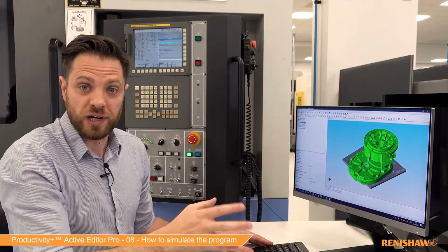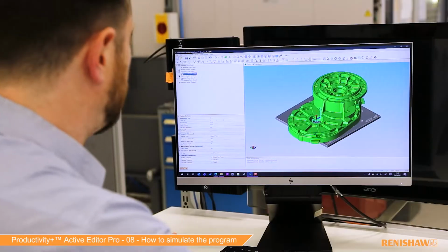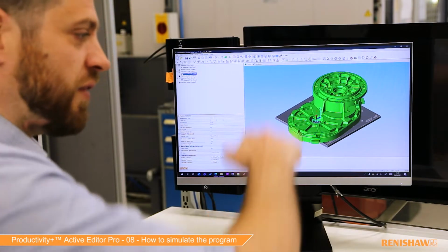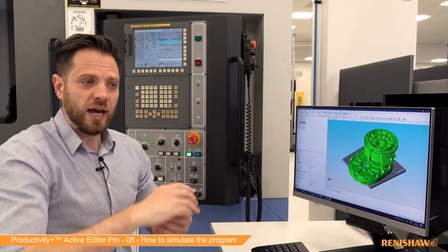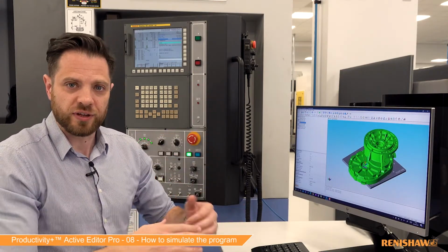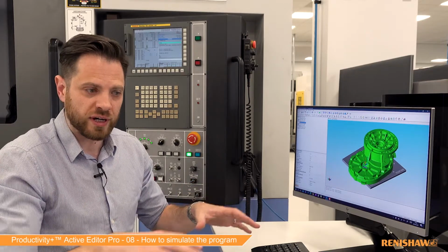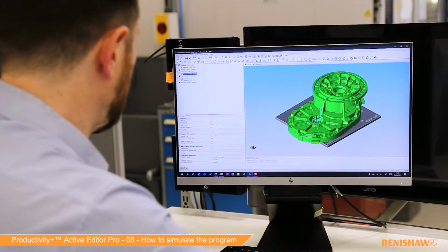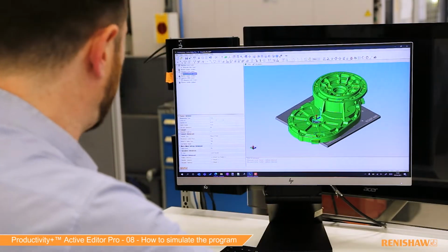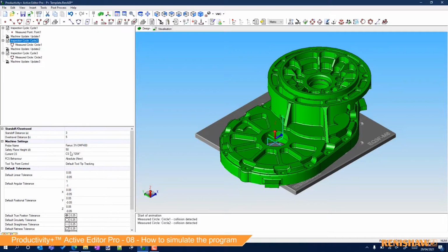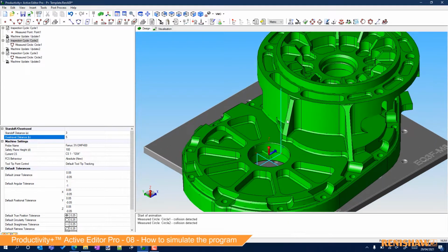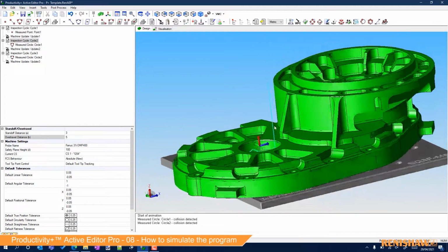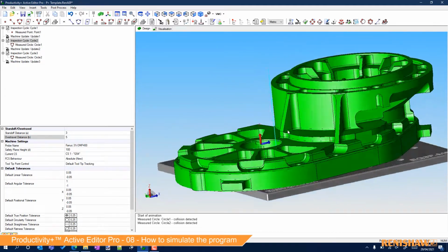That's where the visualization really comes in handy. Now what I could do is I could extend that safe height to above the job, and actually really that's how we should be programming this. We can set our safety plane height to above any fixturing and the job to make sure that any moves between features are safe. So that's one way we could fix this problem. And if I was to do that, I would simply change the safety height in our inspection cycle, maybe make it 100. And what you can see there is that blue line has now increased and actually is increased to above the job. So that would be safe. That's one way.